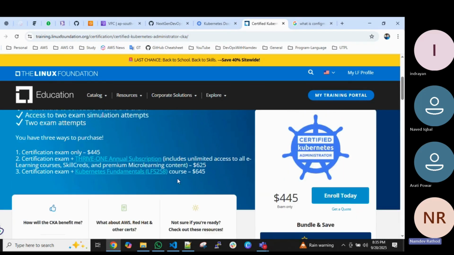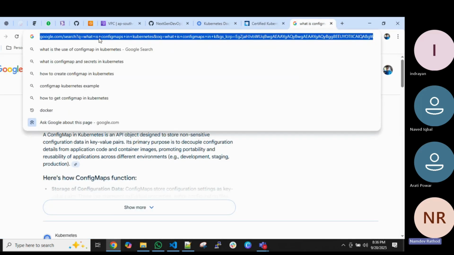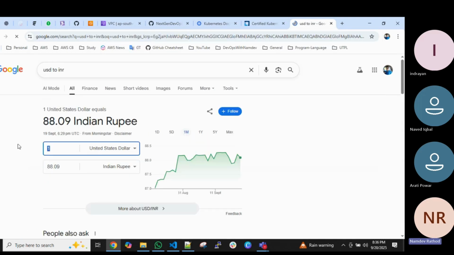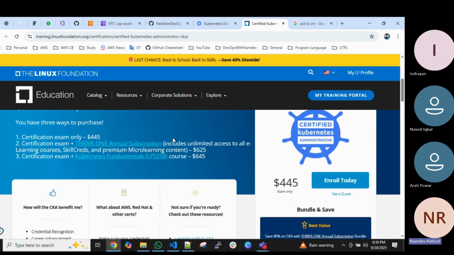Earlier it was much cheaper, but I think in the last couple of months they have increased the cost. It's $445. If I convert this USD to INR, it's around 39,000. But whenever you plan, there is a Black Friday sale in mid October or November.